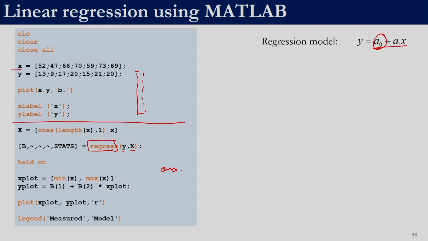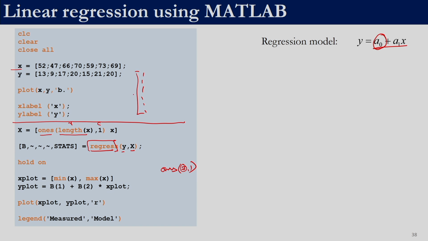The ones function of MATLAB can be used to generate as many rows and columns as are required. Right now we can actually say 7 comma 1, but if we change x to 10 values, then we need to go and change this again. So instead of writing the number 7, we will say ones of length of x. Even if the vector x changes, it will measure the length and appropriately select. The number of rows that we want is nothing but length of x. The number of columns that we want is one column. So this is the number of rows, this is the number of columns, and this is the function.